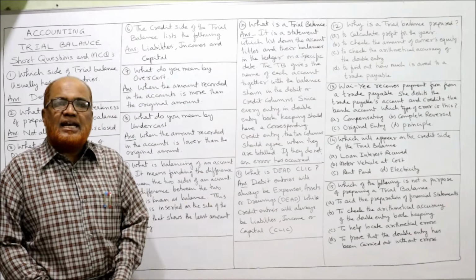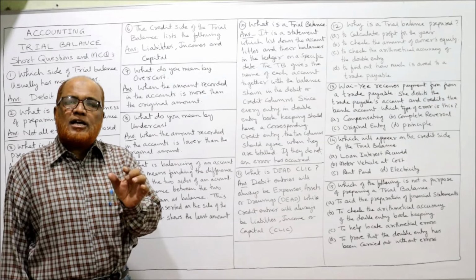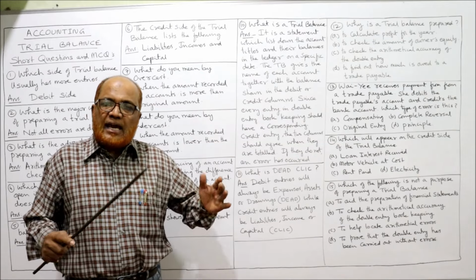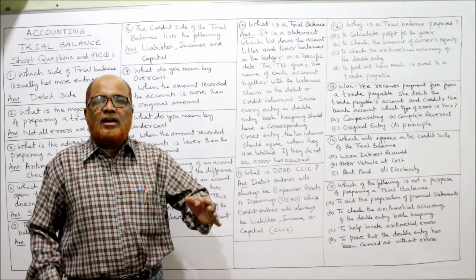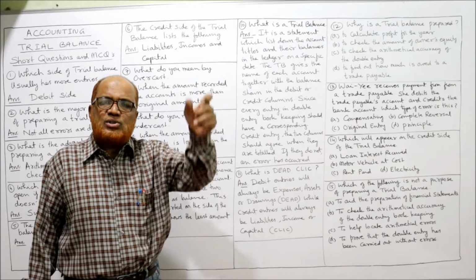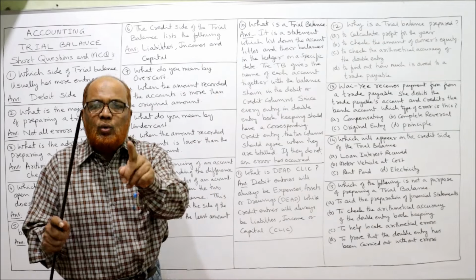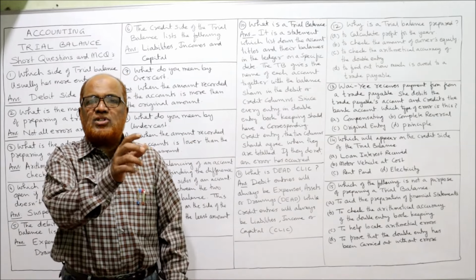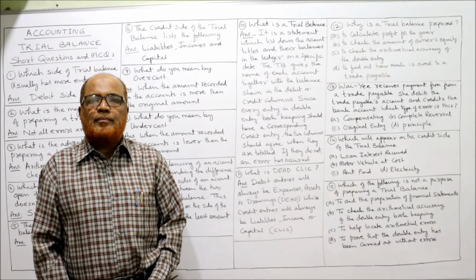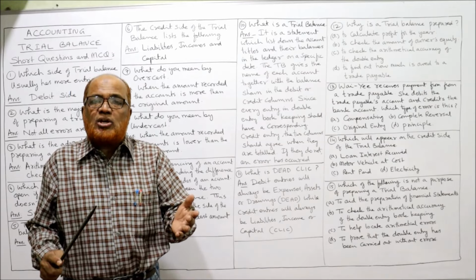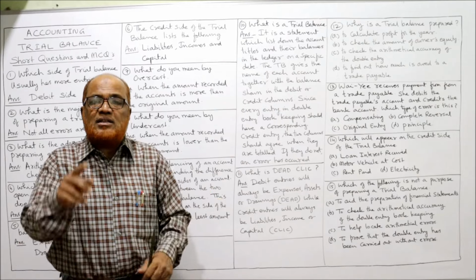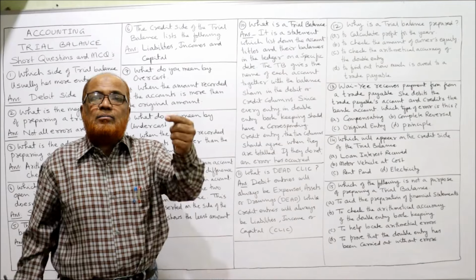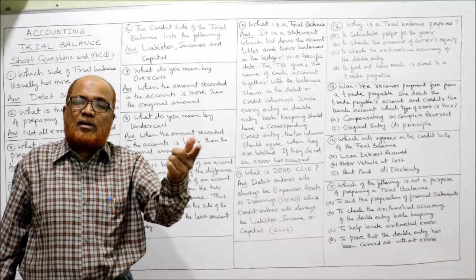Next is, what is dead click? It's a technique of preparing the trial balance. In the examination, you will be given different items and different amounts. Now you have to decide which item should be taken in the debit column and which in the credit column. As a student, in the examination, it will not specify that these are debit items and these are credit items. You have to decide. So how to decide whether an item should be taken in the debit column or credit column?